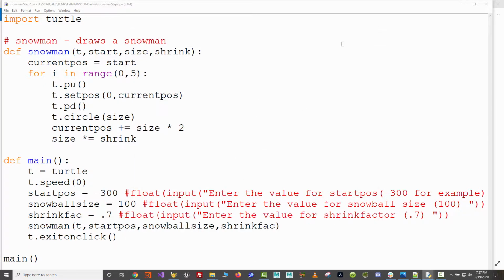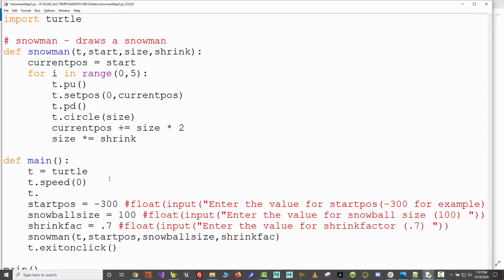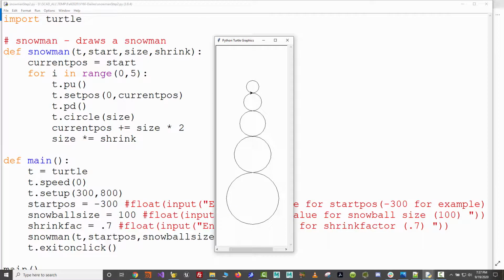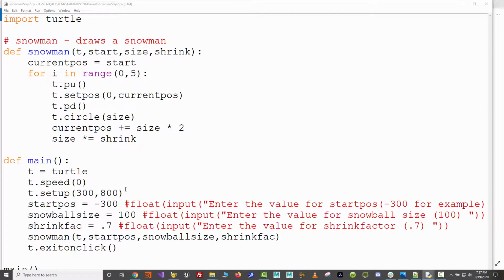I want to talk about the window setup. So we so far have been using the default, but you can also do a setup of the window. You can determine what size it should be. So we can say turtle.setup, and then let's say we make it a skinny window, 300 by 800. So we're determining what the window size is. I wouldn't recommend going past 1280. Well, 1920 would probably be okay, but you can see here that now we've got a window size of 300 by 800. And you can go one step further. You could actually make that dependent on your actual size that you select.